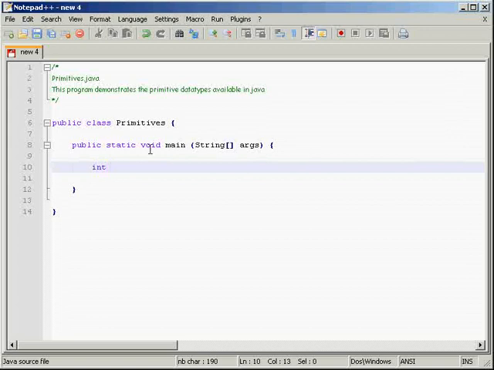Now, similar to how Java has naming conventions for class and method names, variable names also have a naming convention that we should follow as good programming practice. The idea is that we want to call this variable myInt, by the way. The idea is the first letter, variables always start with a lowercase letter. So we're going to call it myInt, so lowercase my, and then each subsequent word in the variable name starts with a capital letter. So capital I int, semicolon to end the statement. That's it. We've declared a variable.